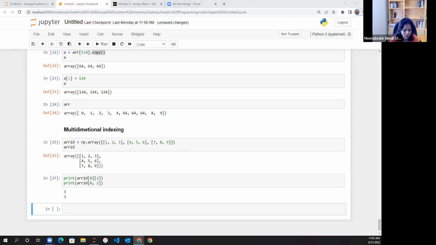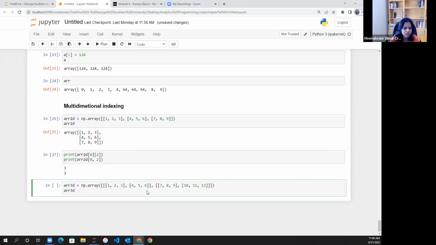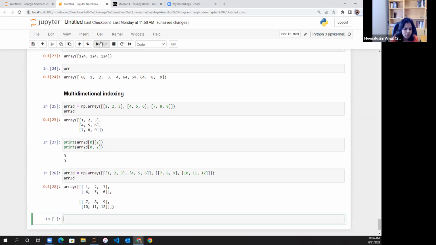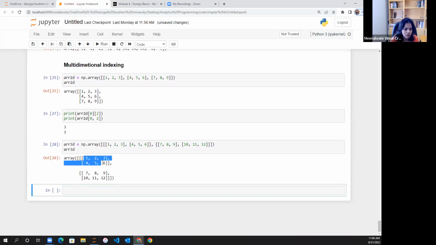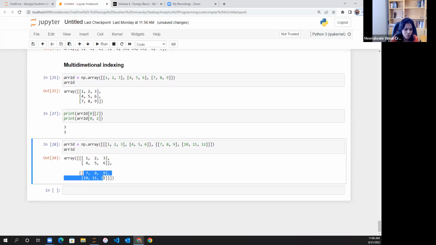Okay, now let's create a 3D array. Let's see how it looks. This is one row, this is one set of the row values, and this one is a column value, and this one will be the third dimension. Okay, it is hard to visualize, but consider this as a cube, with length, width, and height, which is the best way to think of it. We are in 3D, right? So we can assume how it will look in 3D. But when you go beyond that, it will be hard. But in 3D, you can see length, width, and height.